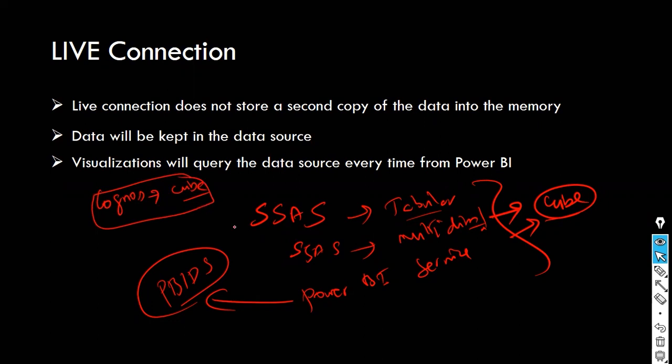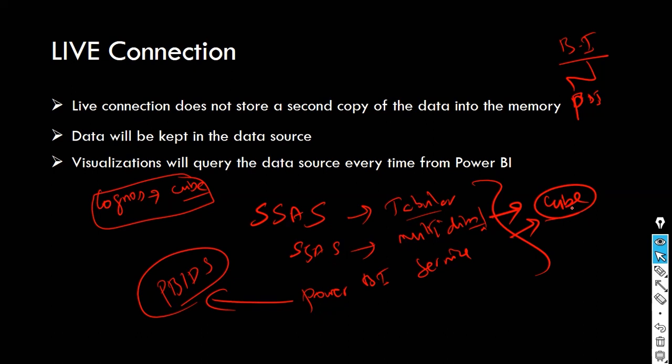Just knowing what Power BI is alone is not sufficient, because Power BI falls under the business intelligence space. Power BI is one of the tools. And in an interview, if they ask you what is multi-dimensional, you should know it. What is multi-dimensional? Nothing but a cube. That's the reason why I'm telling. So in Cognos, we can create a cube. Cognos is a reporting tool, but it is not a data visualization tool. It is not a self-service business intelligence tool. And in the case of SSAS, you can also create a cube like Cognos.